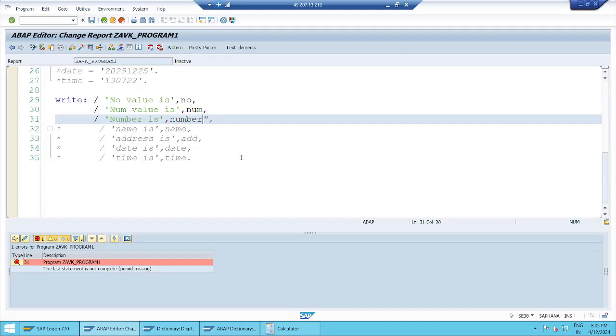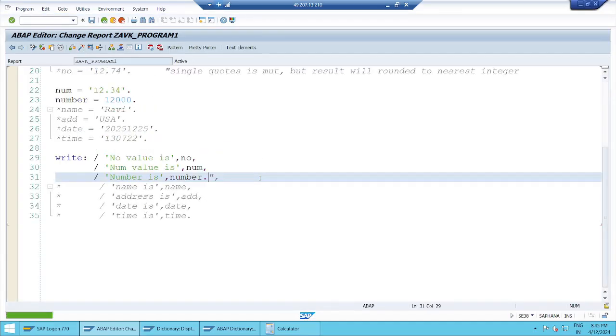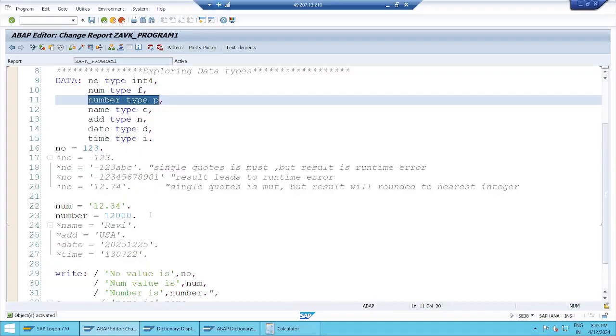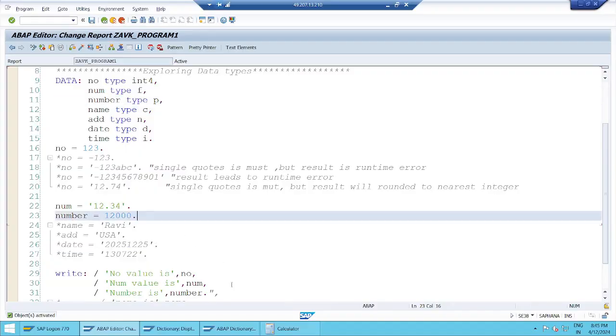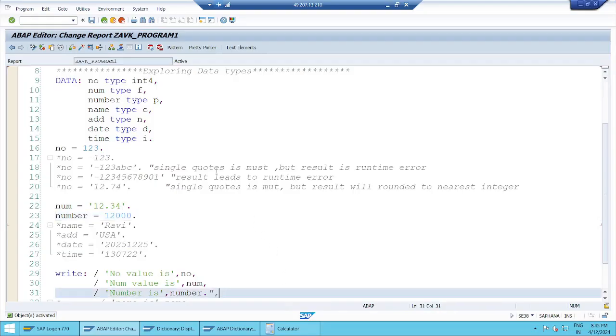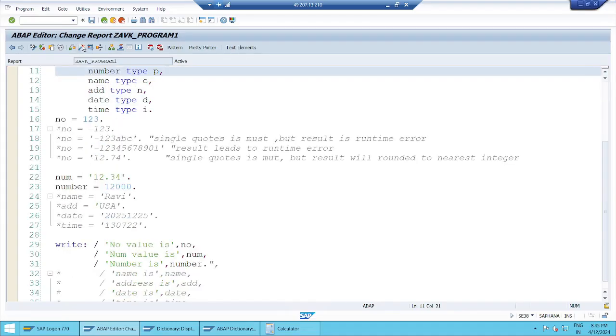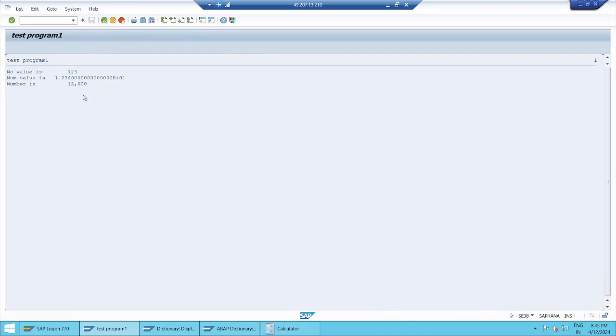You have to end with a period here. So NUMBER, I typed it as a 12,000 value, going to print number. So type P first. When you type P, execute it. It is printing 12,000 with the comma separator.